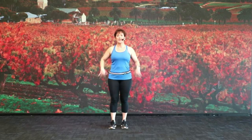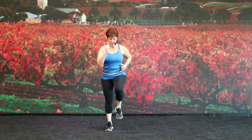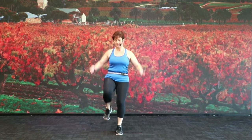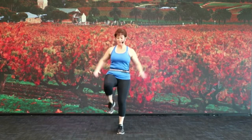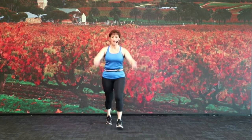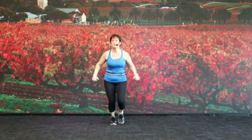Rolling out the shoulders, shaking out the arms and marching. Nice big march. We're going to start with a step knee, step knee, step knee. Take that step forward, raise the knee. Let's go again. And we may come back to some of these movements a little later on.